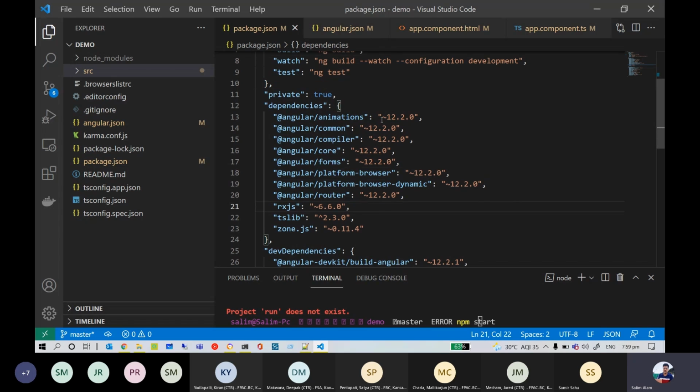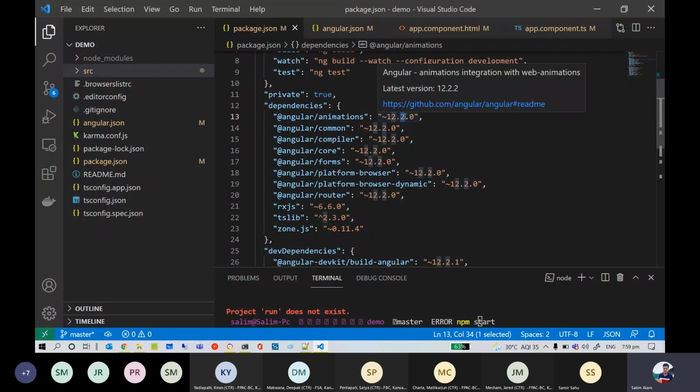One thing I want to mention here is that Node package manager works with semantic versioning, SemVer as we call it. What semantic versioning is, the first digit represents the major version of a package or application, the second digit defines the minor version, and lastly these are the patches.